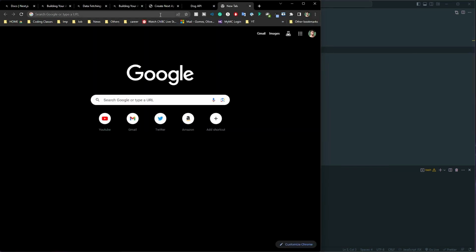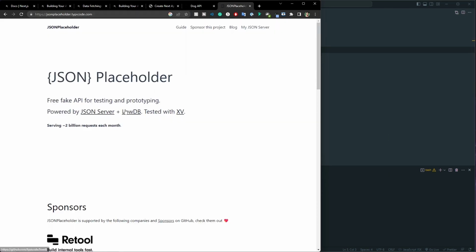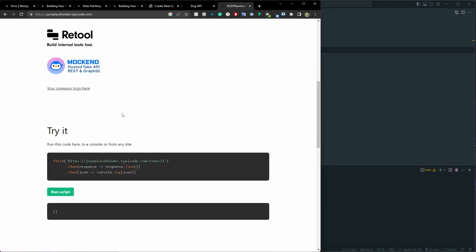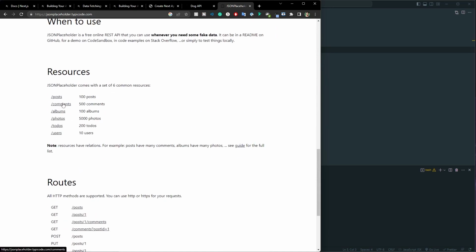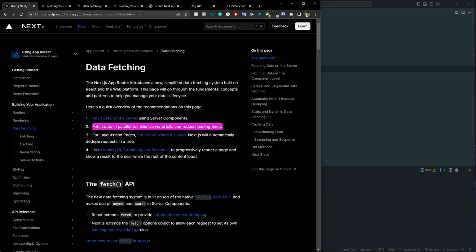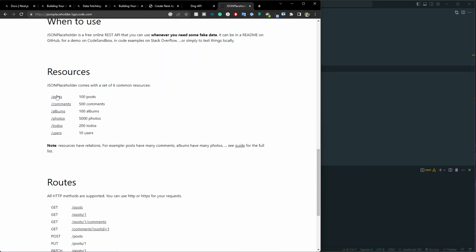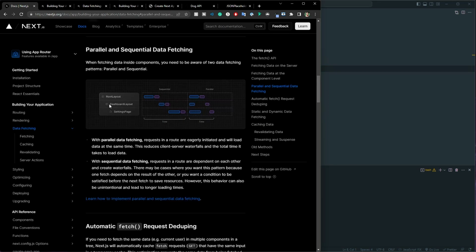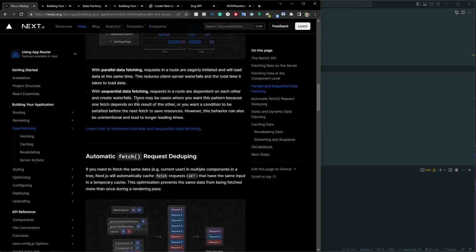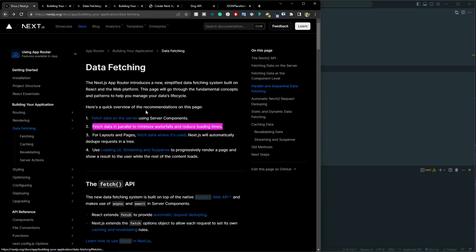Now we're going to grab some posts here. Let's go to another API called JSON Placeholder. This is a free, fake API as well, and they have a post and comment API, so every post has comments. We are going to be doing the parallel fetching. We're going to fetch the data on the post, fetch the data on the comments, and put them all together. We're going to use this example to demonstrate parallel fetching, which is a really nice example.